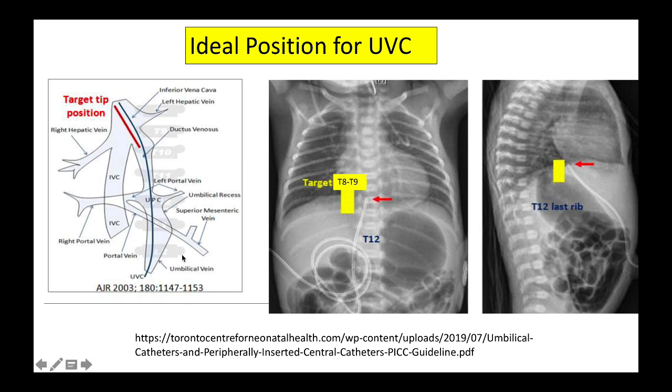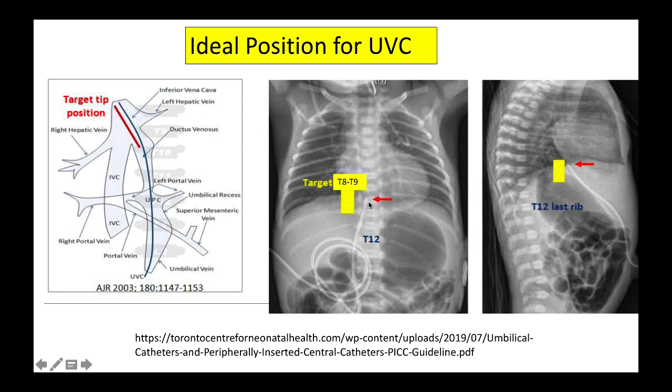So, as you can see from this picture, loads of things can go wrong. The catheter can veer off into the portal veins. This is especially true if the ductus venosus is taking off at a really acute angle, or the catheter could end up in the hepatic veins in the liver. Or it could randomly go down another vein and end up in completely the wrong place, like this superior mesenteric vein. Ideally, we want the catheter to be on the other side of the liver, but just outside the heart.